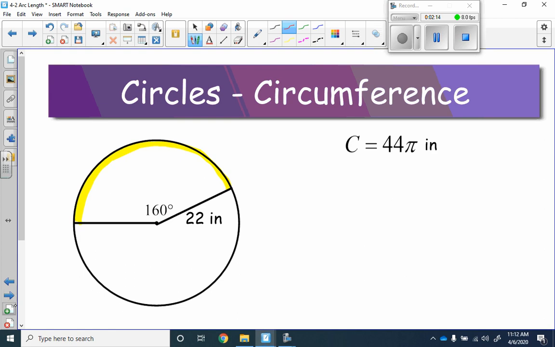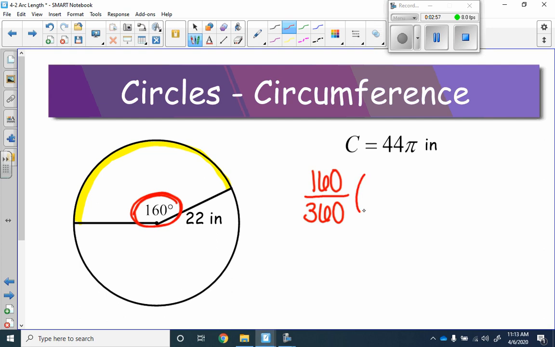So now, what if I wanted to go 160 degrees of my circle? More than 90, less than 180, so we know it's got to be between those two arc lengths. But how do we figure that out? You don't have to memorize a formula for this. Really, just think about what you are looking for. You're talking about a part of the total circumference. When we talk about a part of something, you're referring to a fraction of it, okay? We know that a full circle has 360 degrees. We are only going to look at 160 of that 360 degrees. That is our fraction.